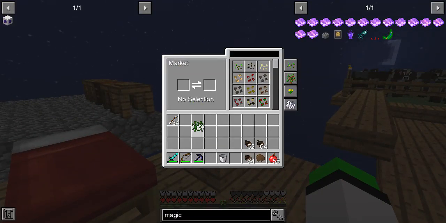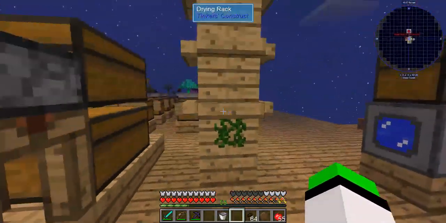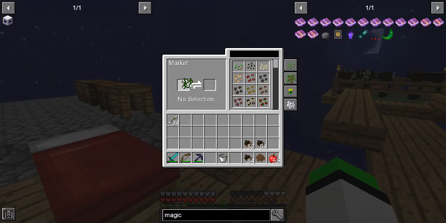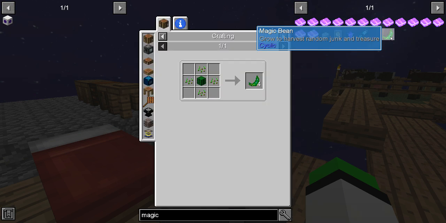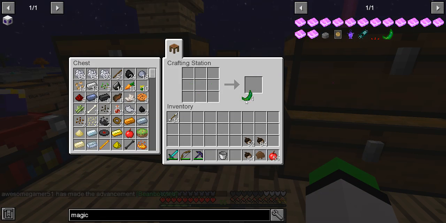Alright, Mr. Sir, that's only 7 vines. Where's the last vine? Oh, there we are. Okay. Alright, Mr. Market Man. Let me get a cactus. Surround it in seeds and boom, I got myself some magic beans.